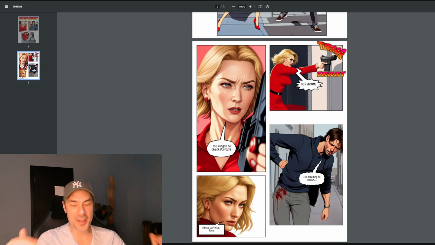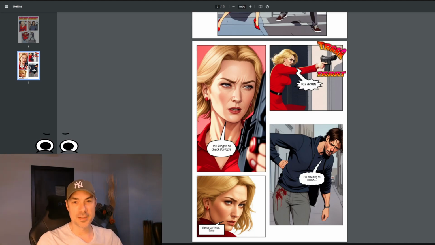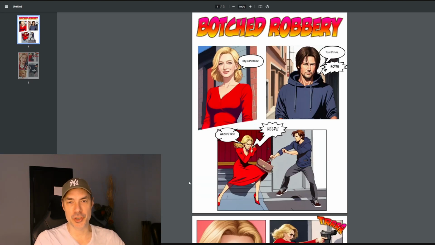I had way too much fun making this comic book. Let me show you how I did it. And wait until the end where I show you something even cooler that I made. Obviously it's just 2 pages as a test, as a proof of concept, so I can show you guys, but it was incredibly fun just making these 2 pages, and it didn't take that long.